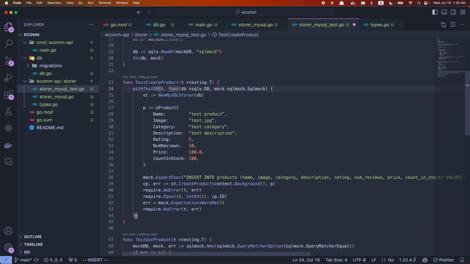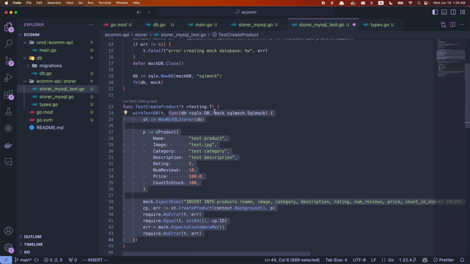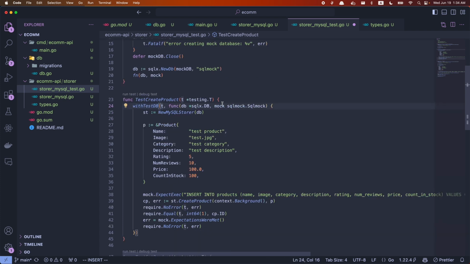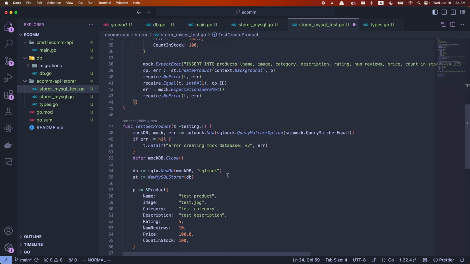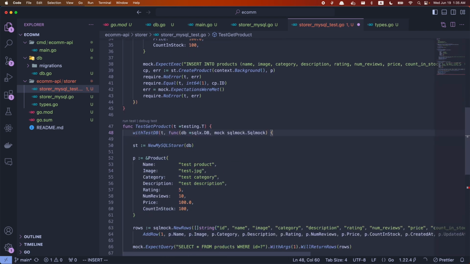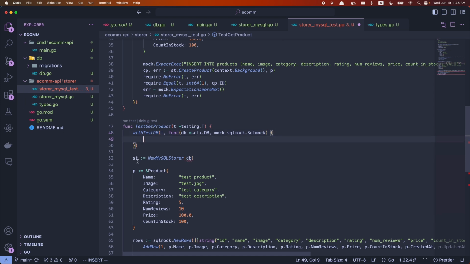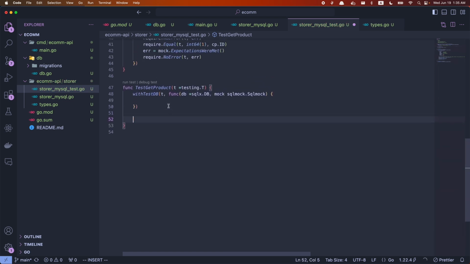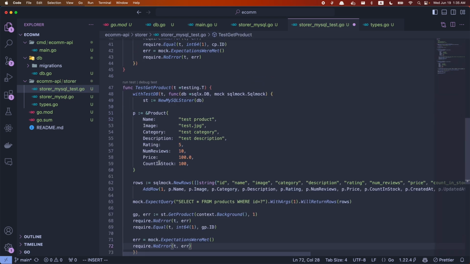So this part is our callback function, and this is the part that will be called here inside the withTestDB function. And the same applies to TestGetProduct. I'm gonna get rid of this part here, just paste that here and copy this entire thing into this function here and save that.